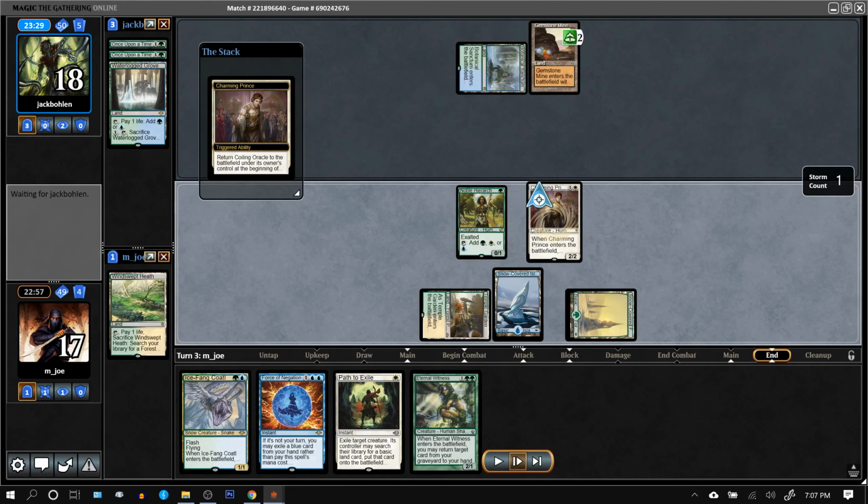I've been enjoying Prince. I think that it's a really good card in the deck. All right, so now we can actually hard cast Force of Negation. So good job, Coiling Oracle. Good job, Charming Prince. There's that extra Gemstone Mine.